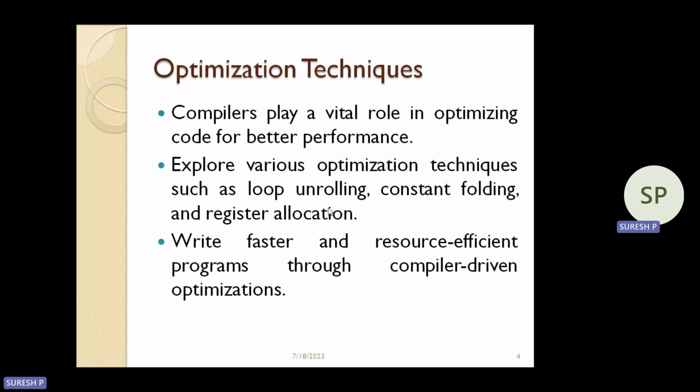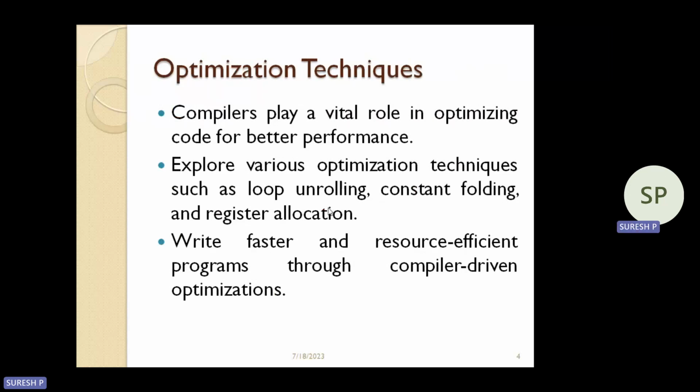When it comes to register allocation, if some registers are already used by other instructions, the compiler has to find the free registers depending upon the hardware architecture, and that particular register has to be made available for use. By using resources efficiently, we can write faster and resource-efficient programs, where the speed of the program can be improved as well as the space can be saved.